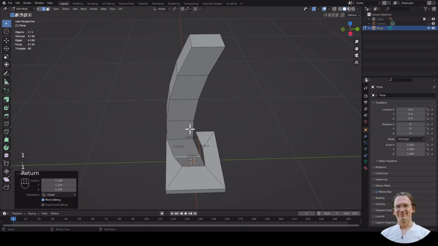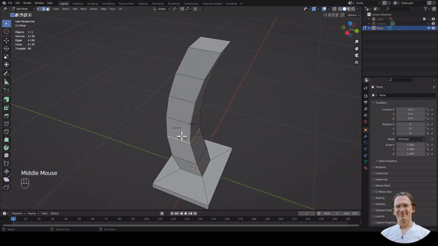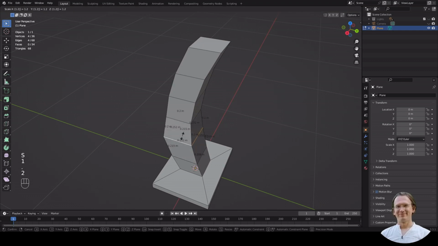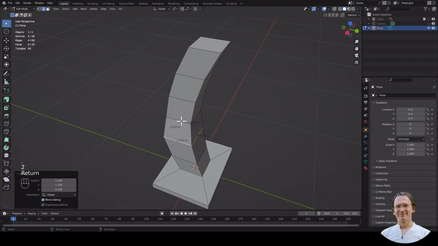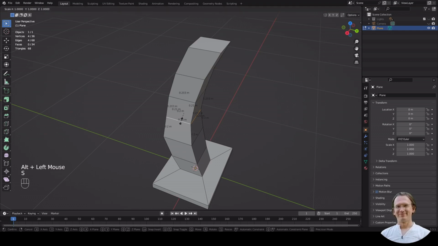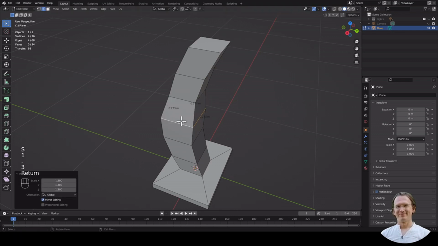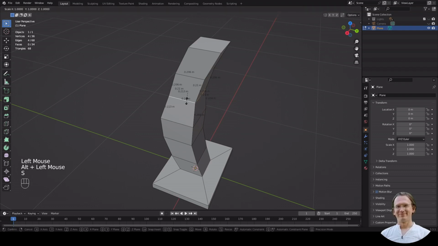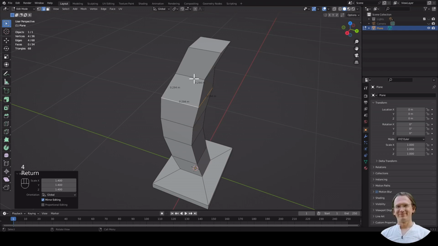Okay, so now we are scaling it to create a bit more of a stylized effect, and we increase the scale as we go from the lower edge loops upwards. And I always press Alt when I select, so it selects the entire edge loop around the object, and then I scale by an increasing number.